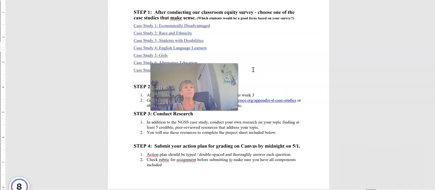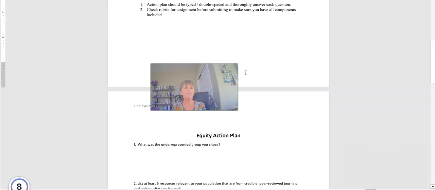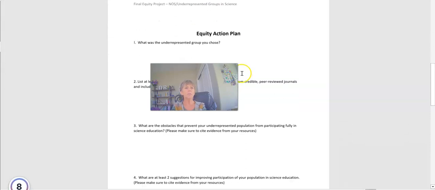Again, you're going to want to look for scholarly journals, so you might want to use Google Scholar or go to our library resources and search for articles there, ones that have a little more credibility in terms of peer review.